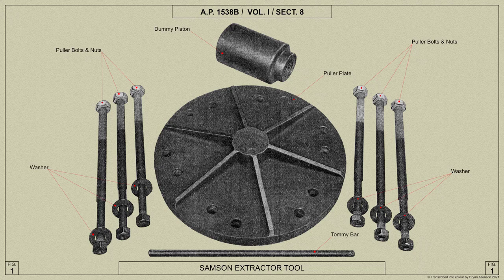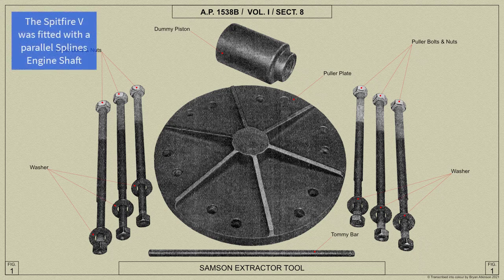Where the air screw has been fitted on a taper engine shaft for a period of 100 hours or more, the Sampson extractor must be used for removal of the air screw. In this way, possible damage to the snap ring groove will be obviated. Normally, the tool is only used to remove an air screw from a tapered spline engine shaft.